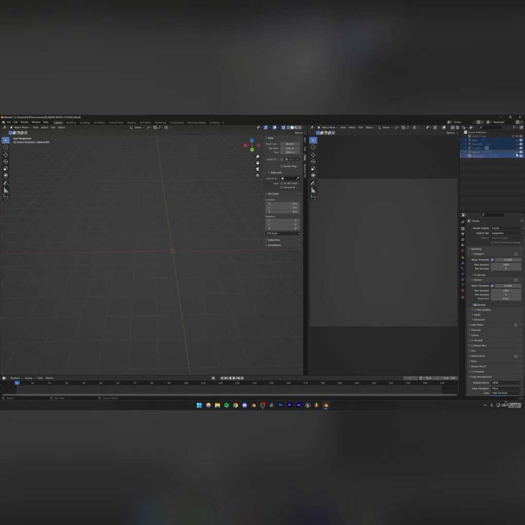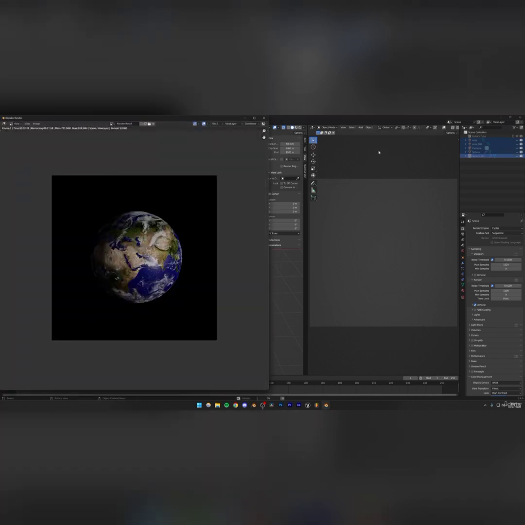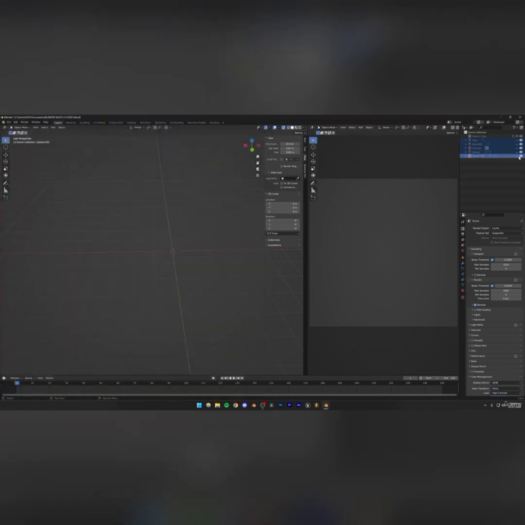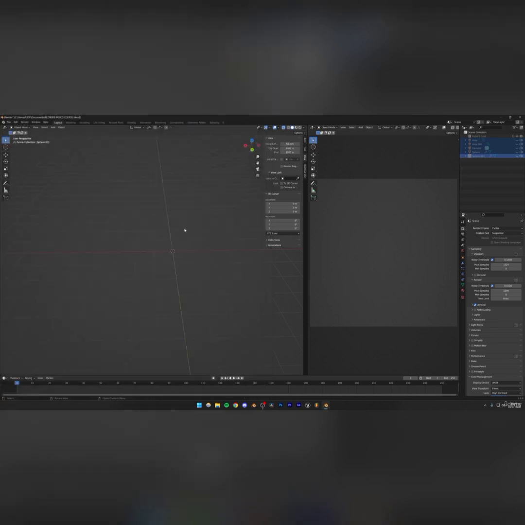And this is basically to hide them in the viewport. But if I actually go ahead and render this, you're going to see that if I render image, it is still going to be visible, right? Although it's hidden. And the reason for that is because we don't have this turned on. This is basically the render view. So if I turn this off as well, you're going to see now if I render this, it's going to render as completely black. So basically, if you are hiding something in your viewport, make sure to hide it in the render as well. Otherwise, it's going to show up in the render.